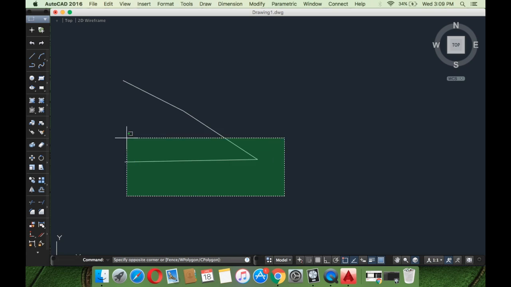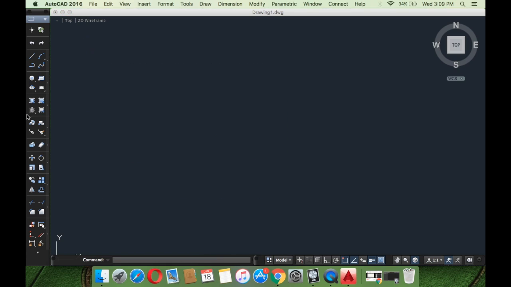So we delete it and we go for the rectangle. Now for the rectangle, using a straight line, follow the steps. It is asking me to specify the first point, so I specify the first point, suppose here, and I switch on ortho from here, which you can also switch on with the help of the key command. L. You can use the key command L. So I do that.